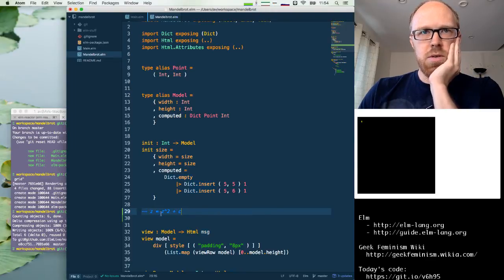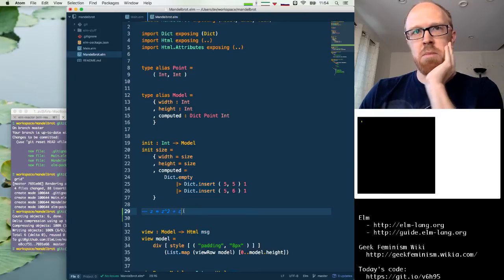So both z and c are not simply floating point numbers, they're actually complex numbers.